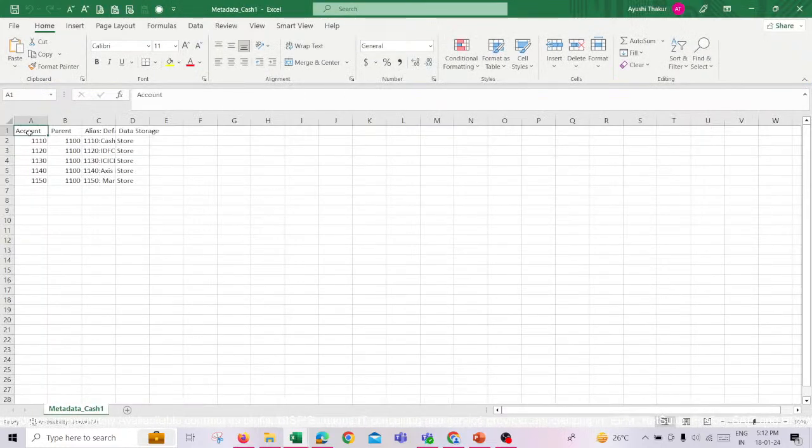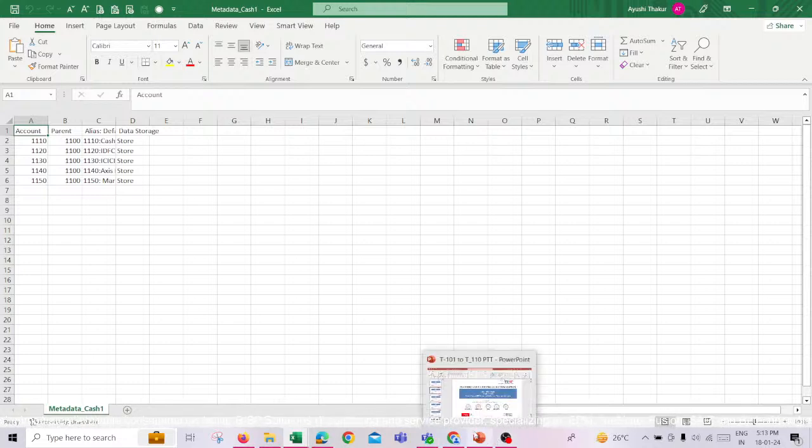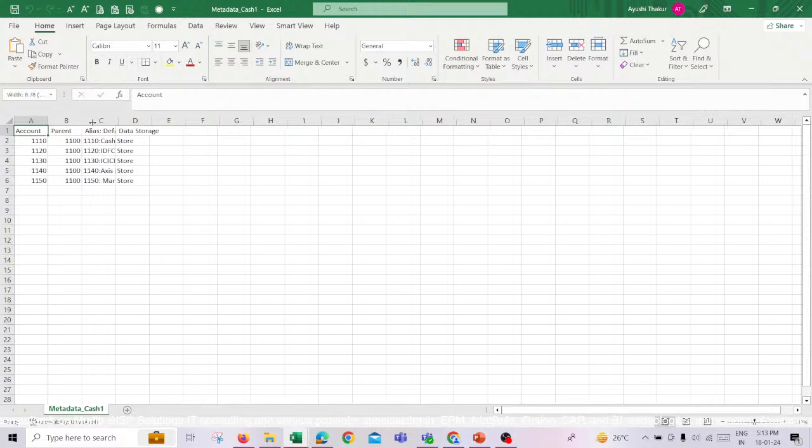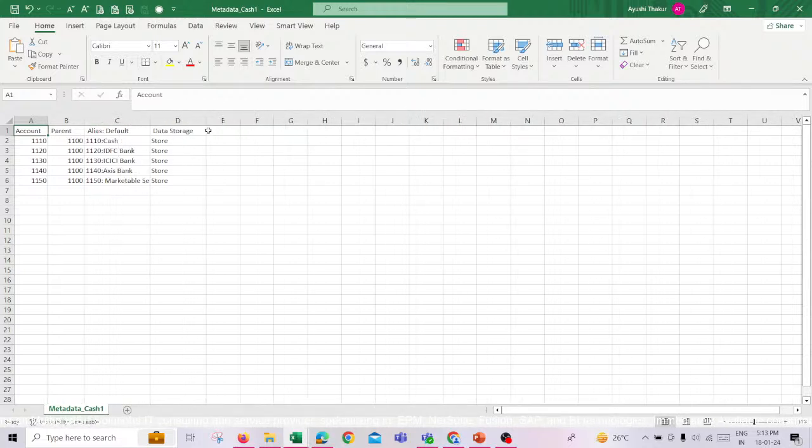So this is my metadata file which I'll be loading with the help of EPM Automate. For EPM Automate, you should have a perfect script and you should have a perfect format for loading this file. So in this, this is my metadata format in which I'll be loading the account. My parent member name is going to be there, my alias default name is going to be there, my data storage type is going to be there.